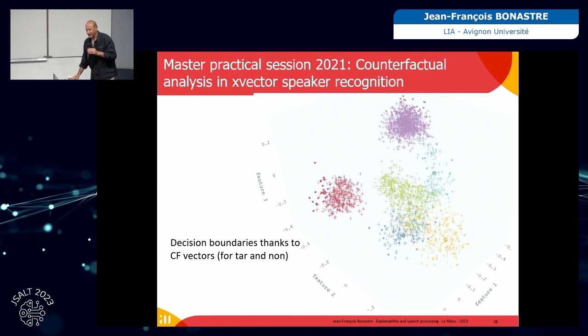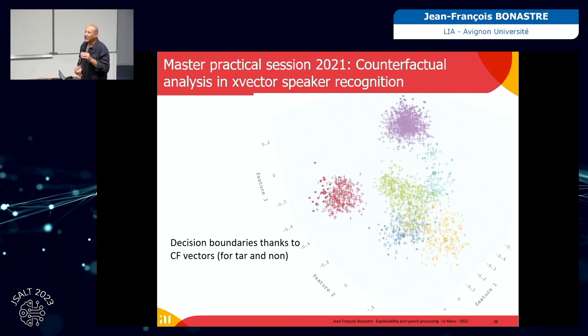Yeah, may I ask another question? Again, just to understand this plot. It looks like if I took one of the round dots, I also need to know if it's a target trial. Let's say I take one of the red round dots, I need to know which other red round dot it was paired with, which you're going to move so that it moves far enough away that it says, no, it's not the same speaker. Or if I take a red and maybe a purple dot, how much do I have to move the red dot, or maybe this time the purple dot, so that it says it's the same speaker?